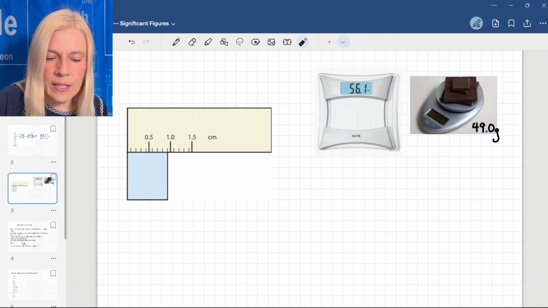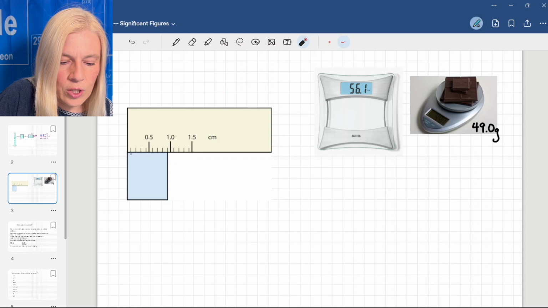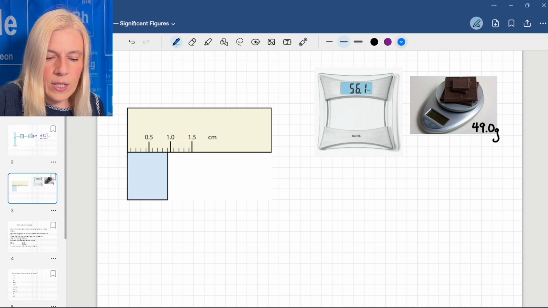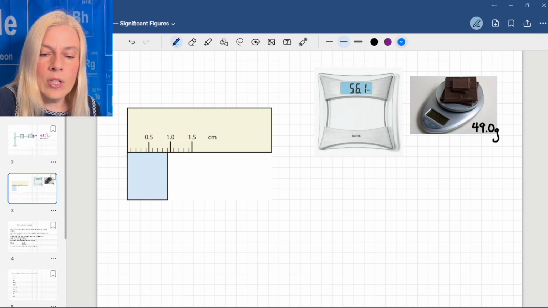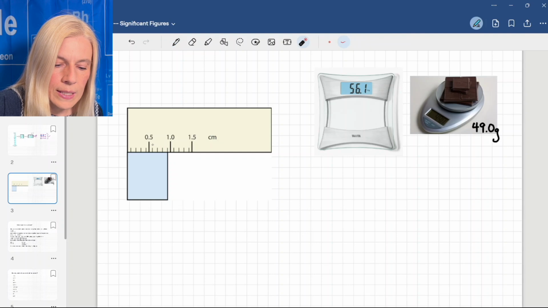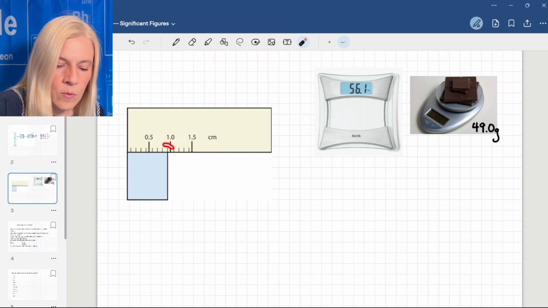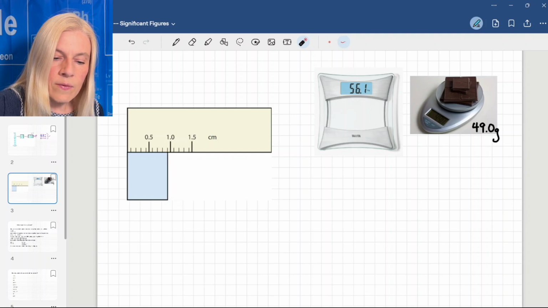Let's look here. You try to measure the length of this blue block. All right. Let's look here. Well, first, let's look at our tick marks. Our tick marks are every 0.1. Do you see it? 0.1. So we have to zoom in here, and we have to imagine little 10 tick marks between here and here. And then we have to report.